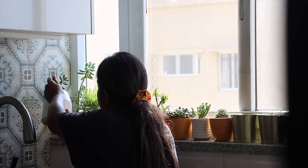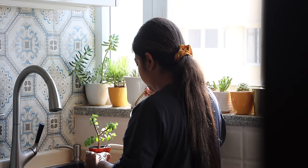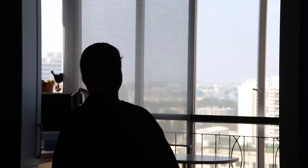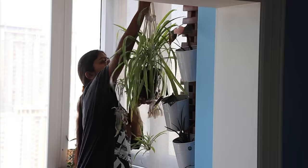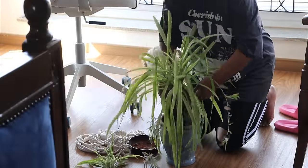I'm also watering these plants here in the utility. It is getting dry very fast due to the heat. I have the spider plant which I need to hang in a better place. I got this pot from IKEA. The color of the pot matched the cabinets in this area, so I grabbed it.